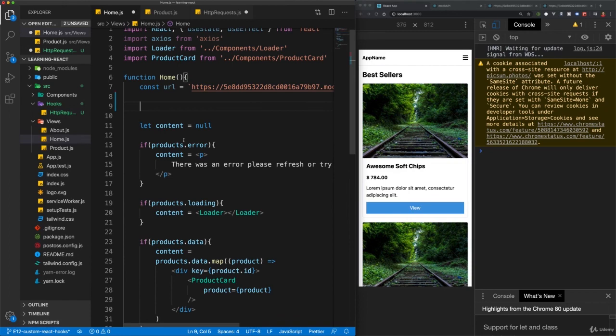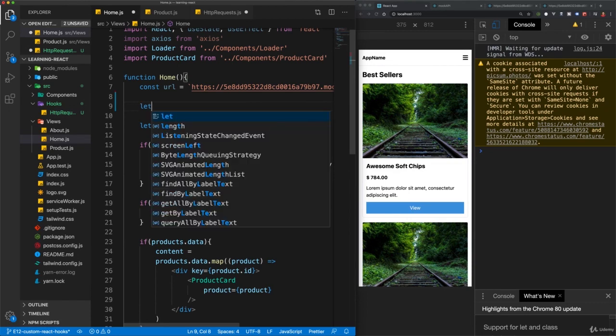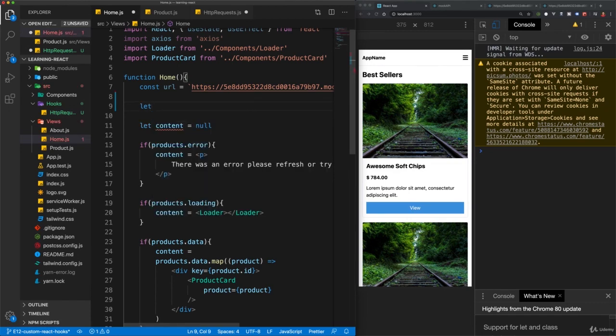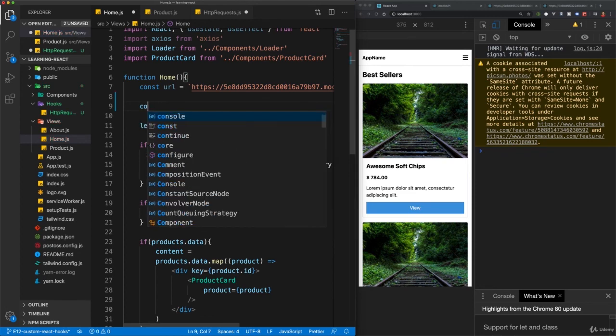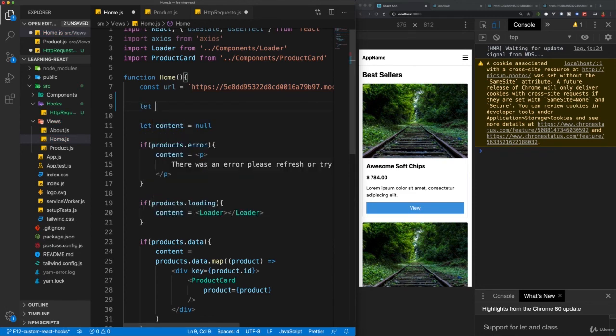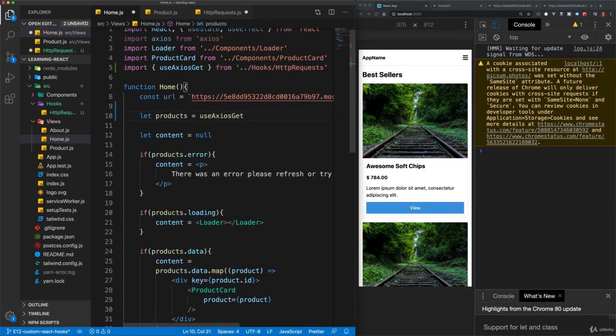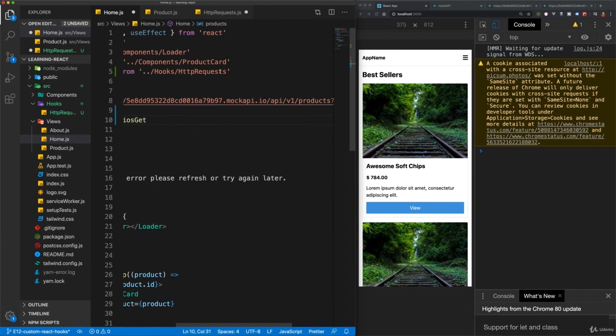And then in the home page, we'll create a variable here called products, and this can be a constant. Well, actually, let's call it a let, and we'll let products equal whatever's returned from our hook. So let's use useAxiosGet, making sure that that's imported over here.